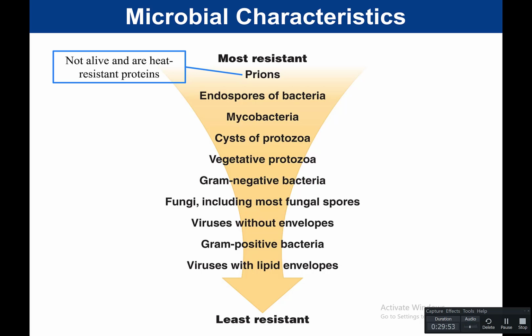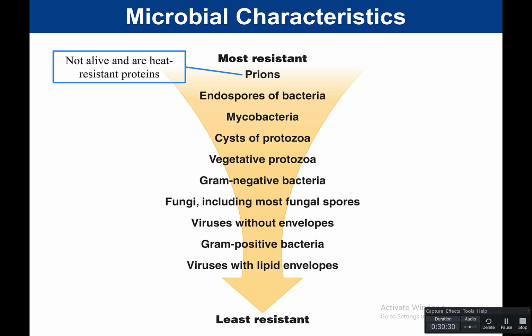And so prions are extremely resistant. An example of a prion disease would be mad cow disease. Mad cow disease is caused by prions, and people get mad cow disease when they eat undercooked beef products of cows that are infected with this prion. And if we eat the meat that's not been cooked thoroughly, like for hamburgers, for example, then patients could end up with mad cow disease.